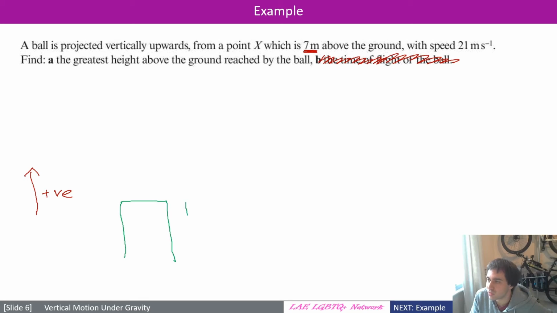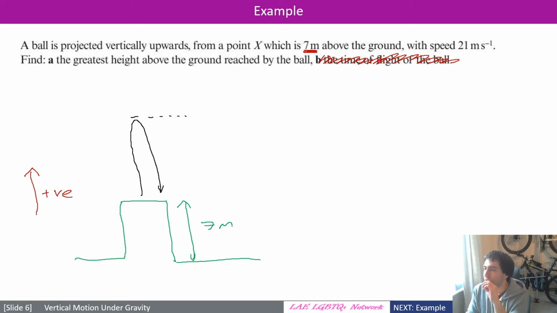If I just have a visual, so we're 7 meters above ground somehow. Say we're on a hill, and we're going to figure out this greatest height. What is this point here? Let's forget about the 7 meters for a moment and just pretend that this is 0 rather than 7. Then this greatest height is going to be the S that I want to find out. Effectively, this greatest height is my value S. The total displacement is S. What will the greatest height be?